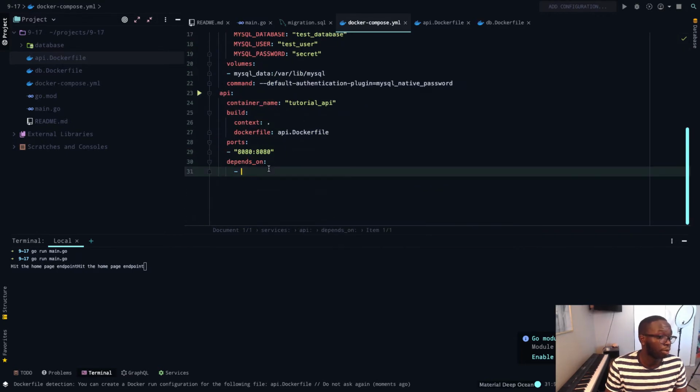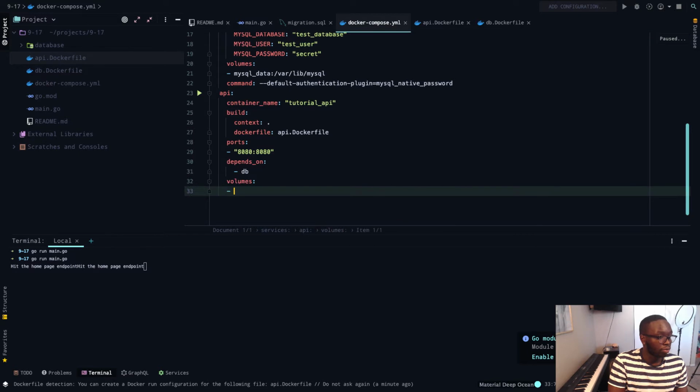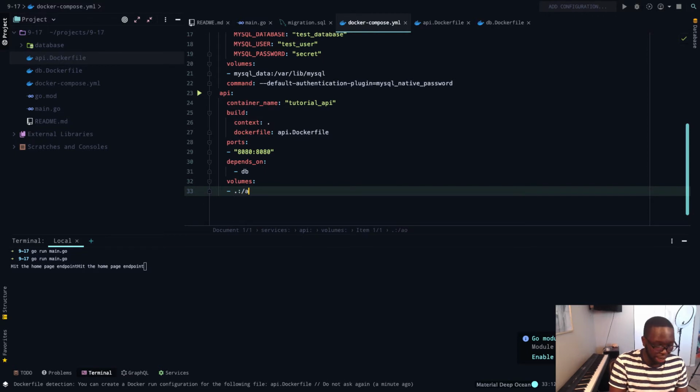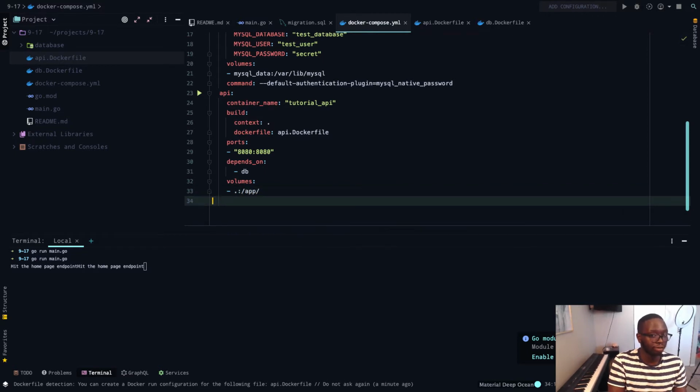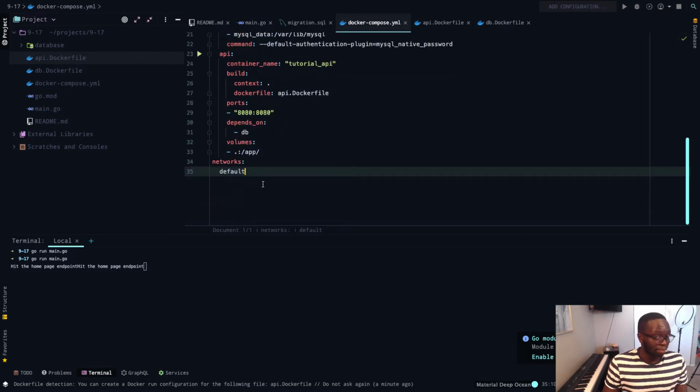So we're going to pass that in, depends on. We'll just say that. And then for our volumes, we're just going to bind our current directory to the app directory for Docker. All right. And then for our networks, we're just going to use our default network again. And then for our volumes, we're going to pass in that MySQL data.